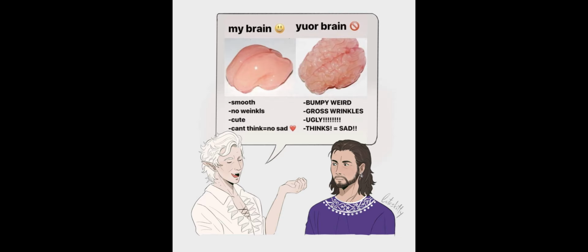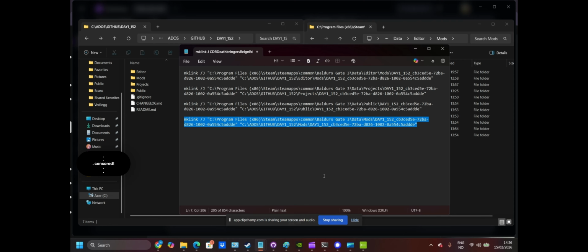We are making 4 different links. One link between our project folder, the GitHub project folder, and our data in the BG3 data folder for the project. So you can see that there are these 4 lines of commands. And what we are then doing is linking the path in the BG3 data folder to the path that we have made for our project. So that would be just like C ADOS for me. And we're going to do this for all the 4 important folders.